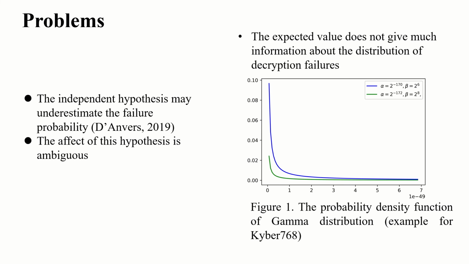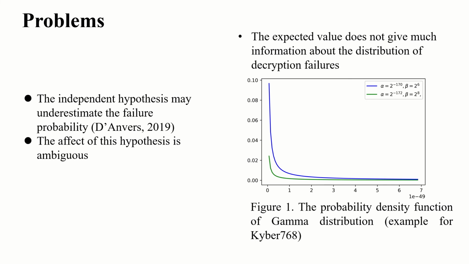Generally speaking, when calculating the failure probability, the method used is to treat the failure of each bit as independent and calculate the probability of failure on one bit. After that, treat its consistency bound as the probability that all bits can be decrypted correctly. However, this hypothesis is ambiguous, and this assumption also brings inconvenience to the estimation of the failure probability of a specific public key.